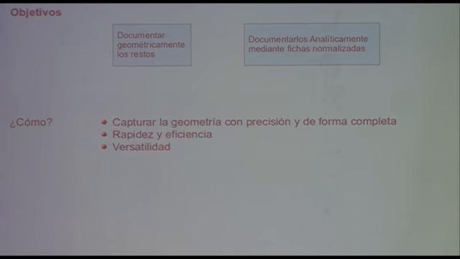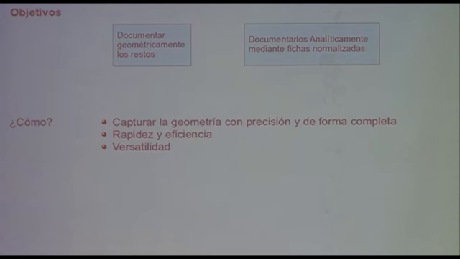And finally, we wanted it to be versatile. In other words, once everything was documented, the database should allow us to draw sheets, forms, questionnaires, surveys, thematic maps, etc.